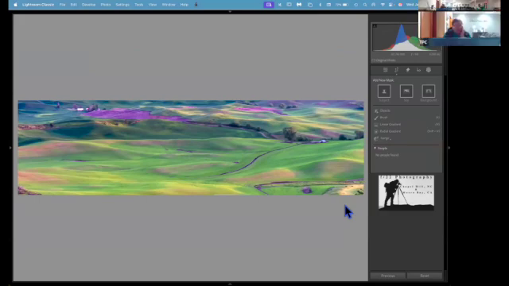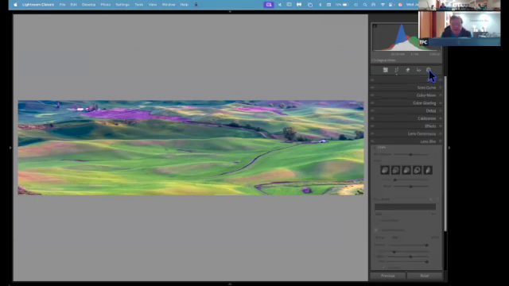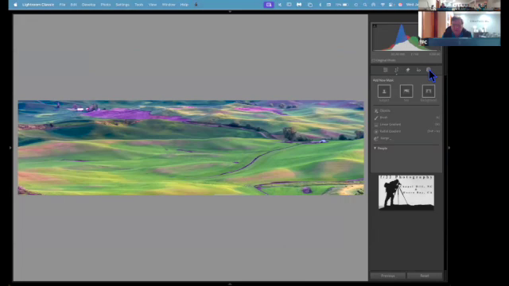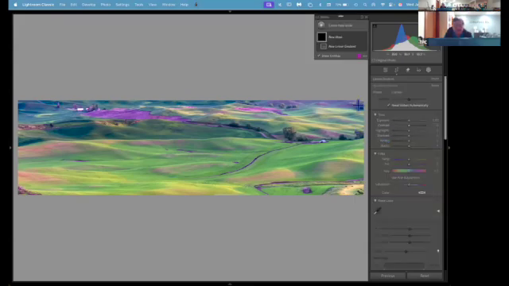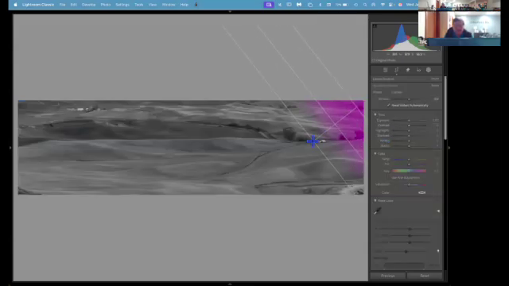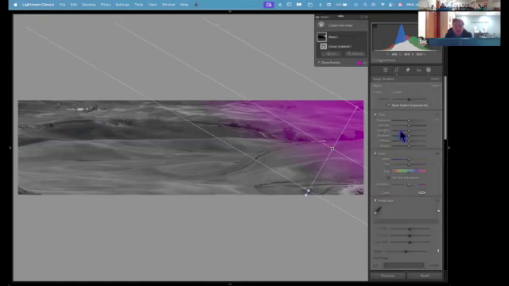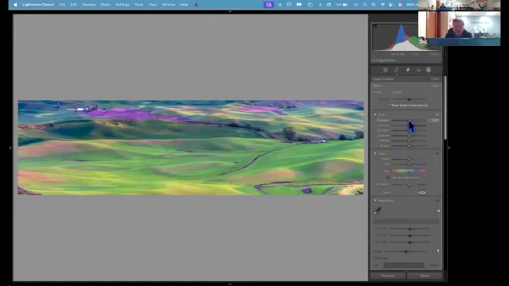This is an image from the Pelosi area. What I wanted to do with this is I didn't want to select a particular area. I just wanted to generate a linear gradient and make that darken that corner a little bit.